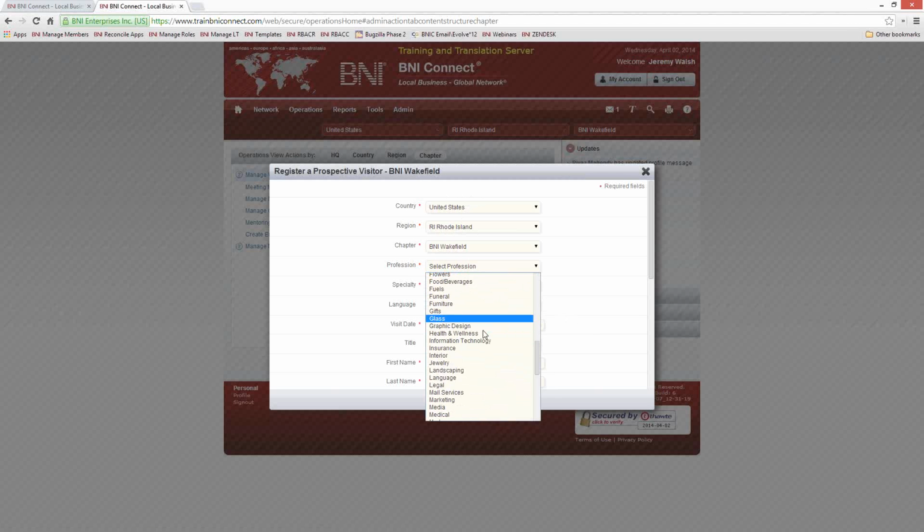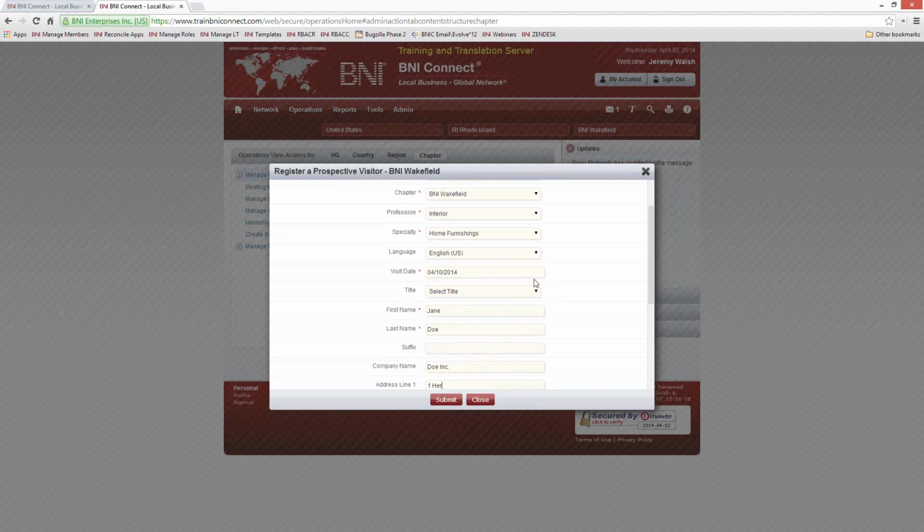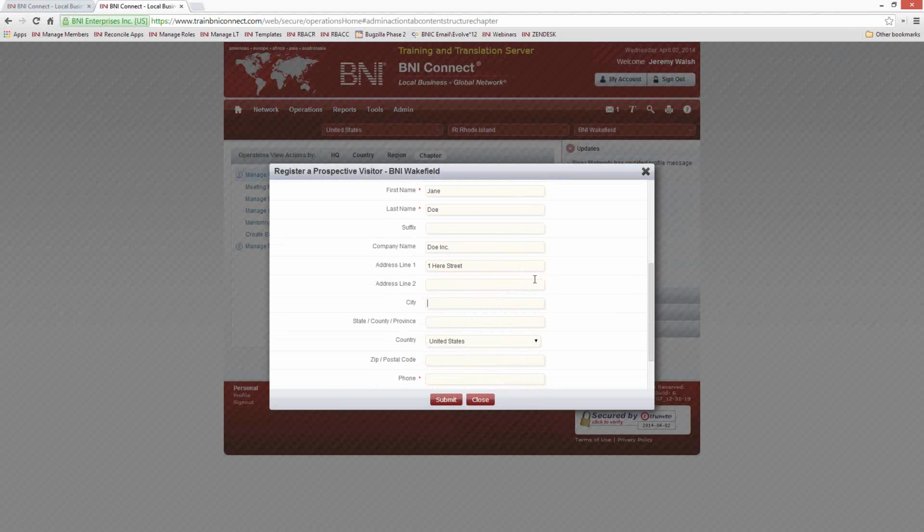You can choose their profession from the drop-down list, what date they'll be visiting, and you fill out their name information, their phone number and email address.